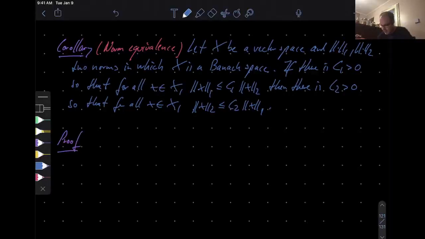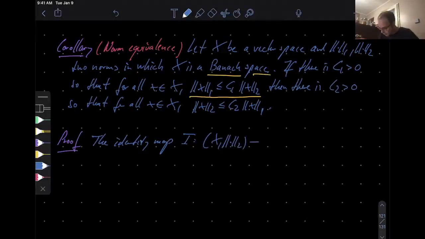So if you have a vector space X, and you have two norms on it, in which X is a Banach space, okay? And of course for finite dimensional spaces you have this, because we proved finite dimensional spaces are complete. So now, as it so happens, if you have one inequality, say the norm of x in norm 1 cannot exceed the norm of x in norm 2, then you get the second one automatically for free. Right? So that simply means that if you have this one inequality on the norms, then they are automatically equivalent, because you get the second inequality for free. Right? So that's quite surprising. But, okay, how to prove it? Well, by assumption, the identity map I from X equipped with the norm indexed by 2 to X equipped with the norm indexed by 1 is an isomorphism.